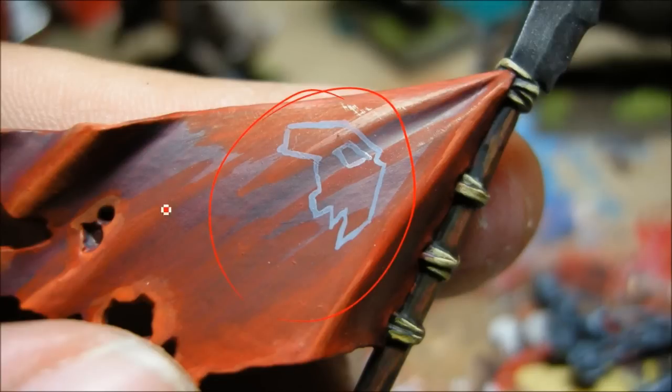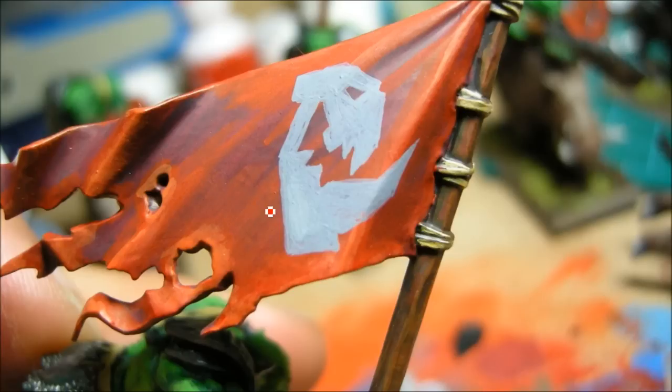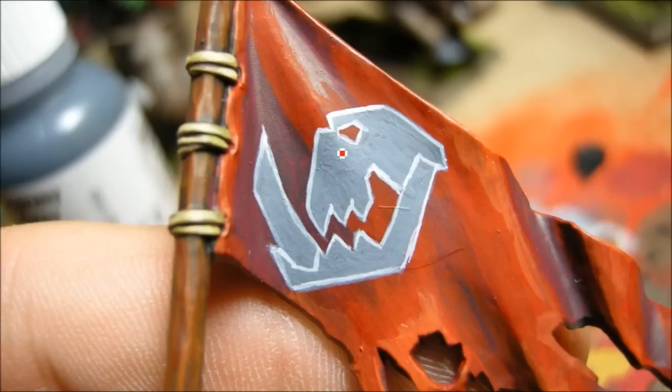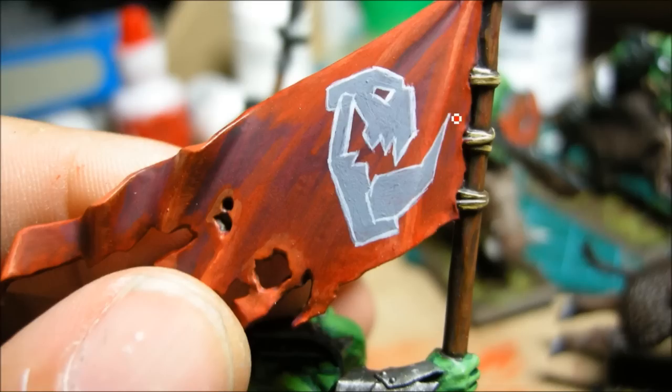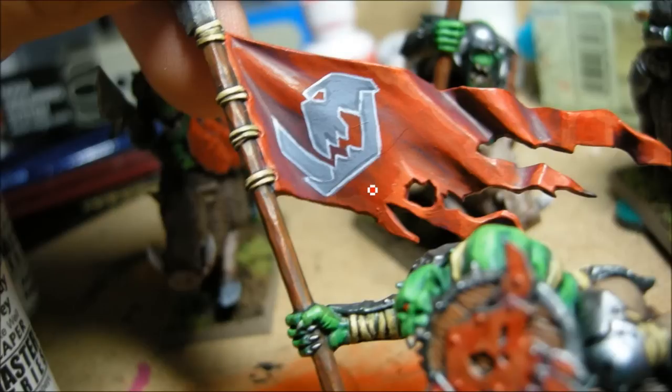Now I'm free handing on to this banner some sort of an orcish design — I just copied this directly from some of the Games Workshop art. I'm trying to outline the shape using thinned-down foundation color and a fine brush, then filling it in, trying to make it as even as possible, doing that on both sides. Then I'm edge highlighting to get a nice smooth edge with a brighter color to accentuate it all. Finally I'm taking a bit of shade and going in around things just to draw the eye in and give it a bit more sense of depth.